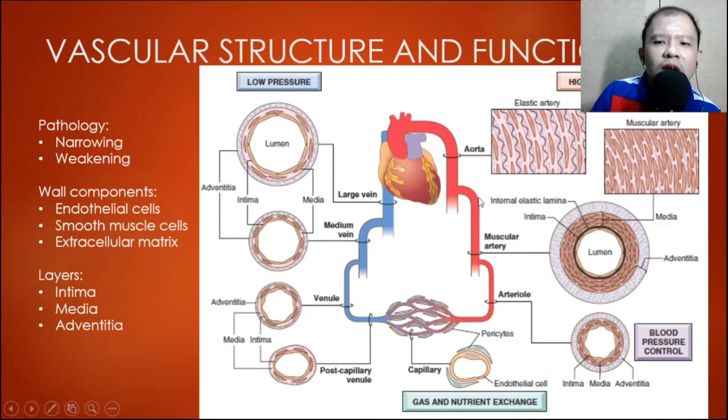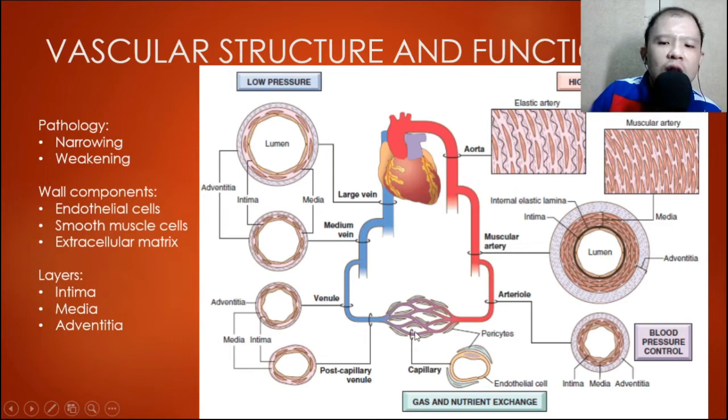Next we have the capillaries. You have high pressure in the arteries, so you must have a tunica media composed of a strong muscular layer. Next are the capillaries, which are responsible for diffusion of nutrients, oxygen, and what have you. Therefore, they have to be thinner, and the flow rate of the blood here is relatively slower to allow gas and nutrient exchange.